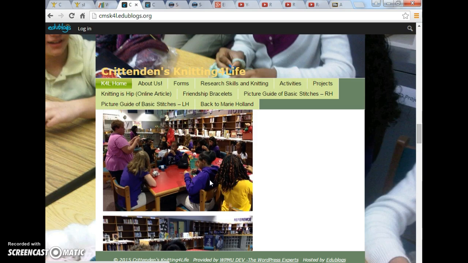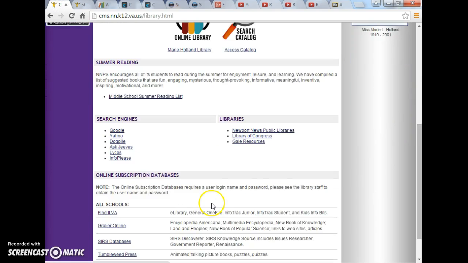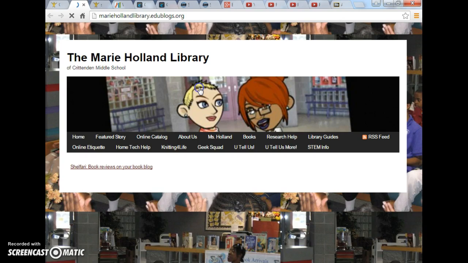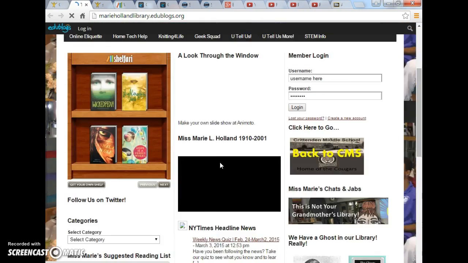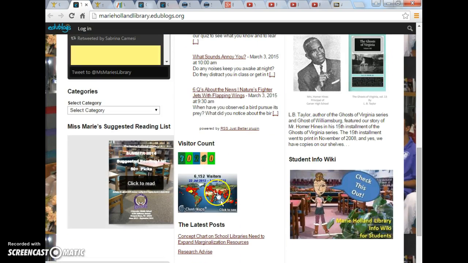Lastly, this school library page could also be used by principals and administration. If you go to the main page here at the library site and go down, you'll see a visitor counter with a heat map that shows where people who are visiting the site are from, or where they're living. I think this is great because it provides data that administration wants to see.